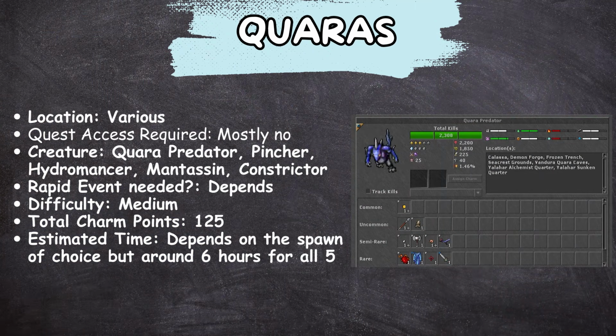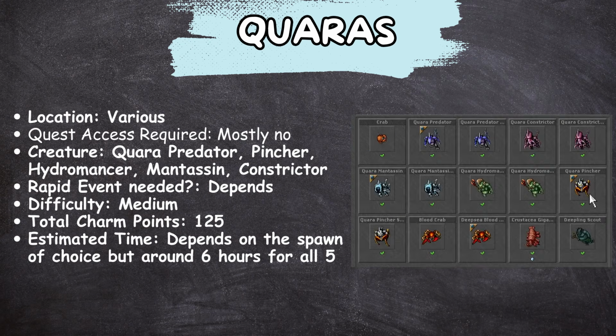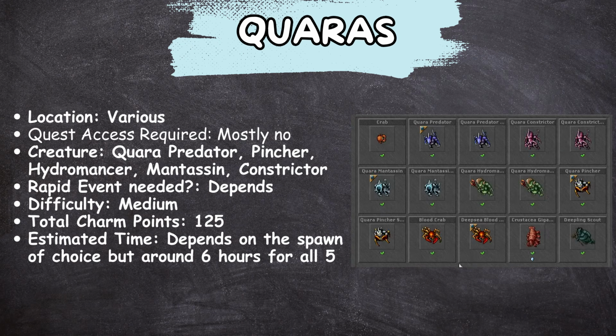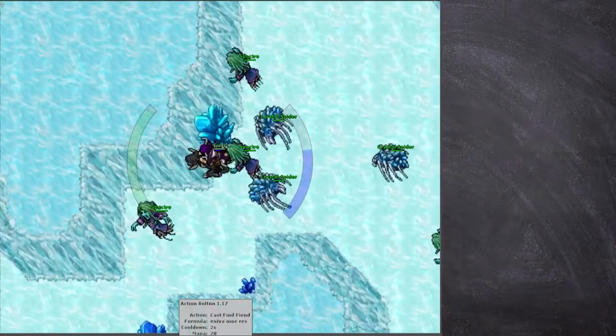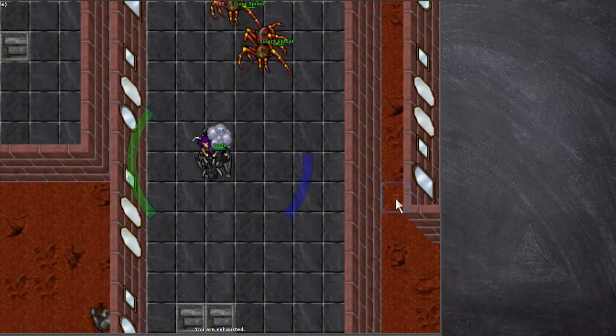Next on the list is the regular Quaras. These ones can be found in multiple good spawns, and with recent buffs, they have become pretty good hunts in low levels. But if you don't have them, the best place to go in a rapid event will be the Inquisition quest, past the Crystal Case and before the boss. This little area is great for charming during rapid.